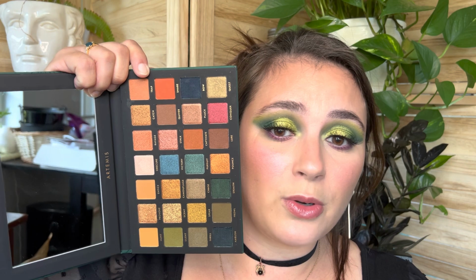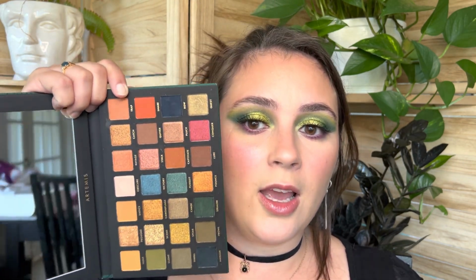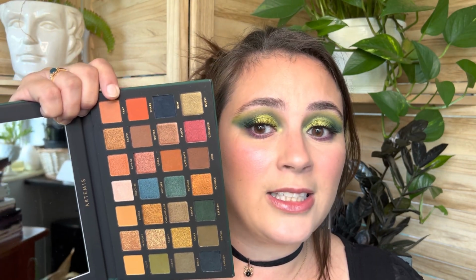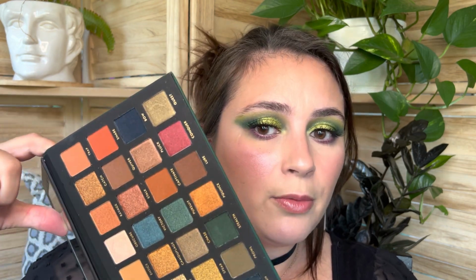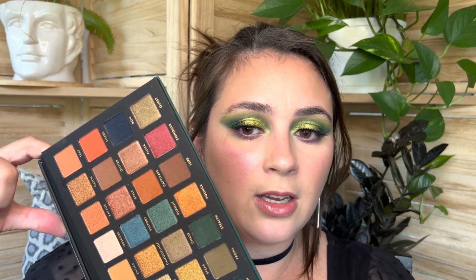It's a beautiful color story. I know a lot of people have a lot of thoughts about this brand and, you know, intellectual property theft and all of that. But it is a beautiful palette, and frankly, it's a really nice dupe for that color story, because not everybody has $128 to spend on a Natasha Denona palette, like her large palette. And I think if somebody wants this color story, it does make a good alternative for that. I am going to hang on to it because I want to, and that's that.